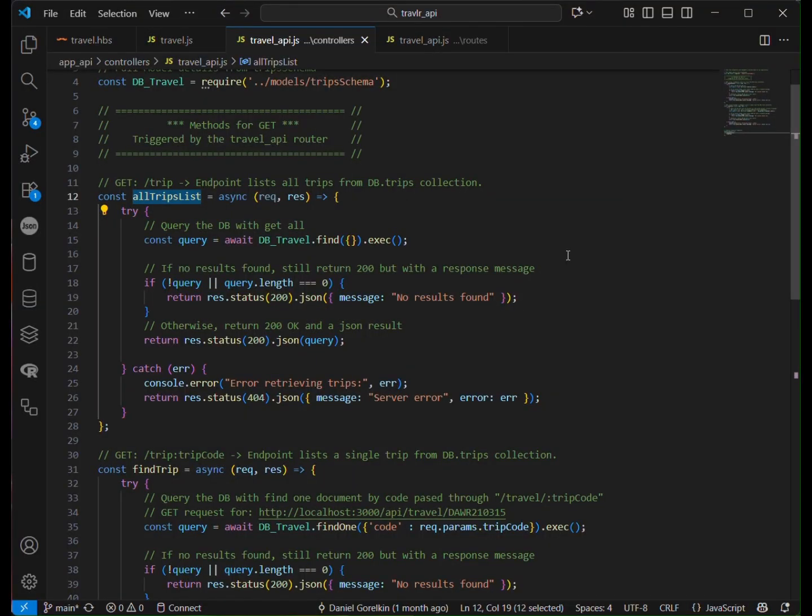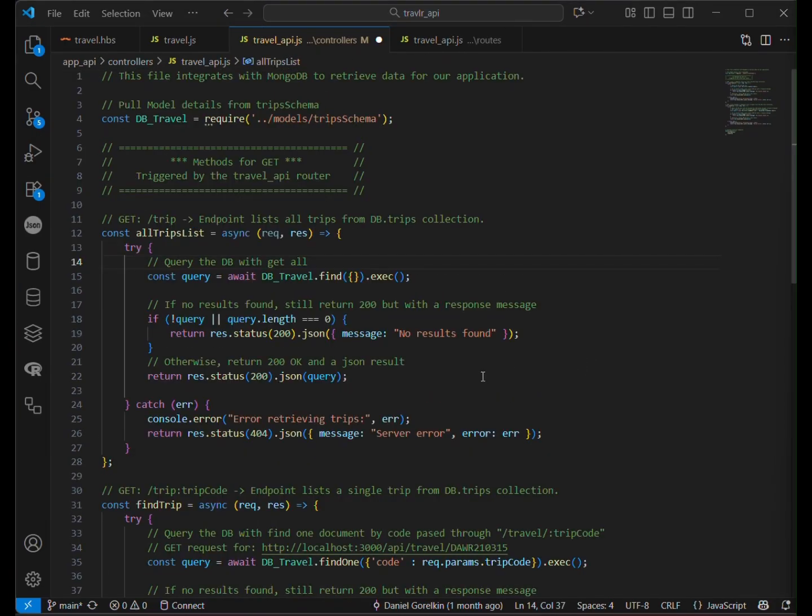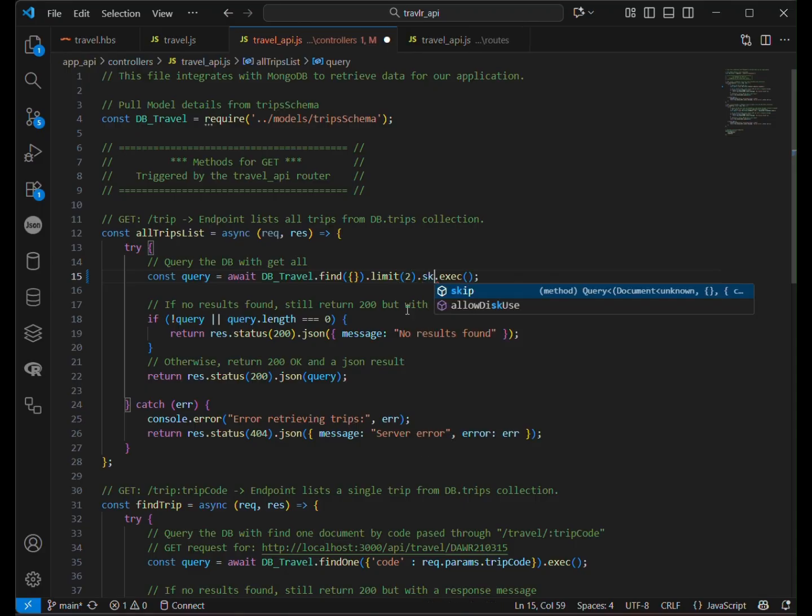Therefore, we might want to split the results into several subsets and apply pagination to address this issue. As a result, instead of loading thousands of results all at once, the system will present a limited number like 10 or 25 results per page, which will then reduce initial load time and improve the user experience, making it easier to browse the page and faster to load. This could be done by easily modifying this find query as follows. Next, we will test the pagination parameters. So we'll do it as follows. We will limit our results to 2 and we will skip the following 0 results.